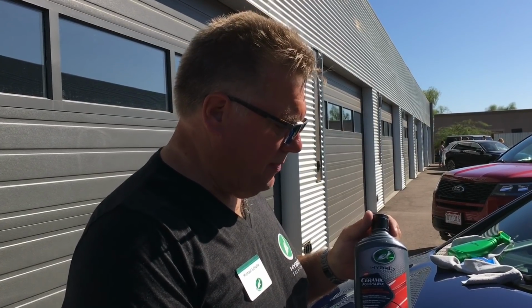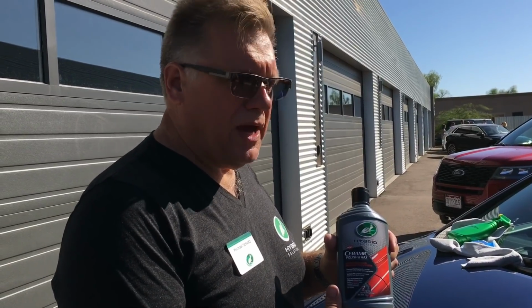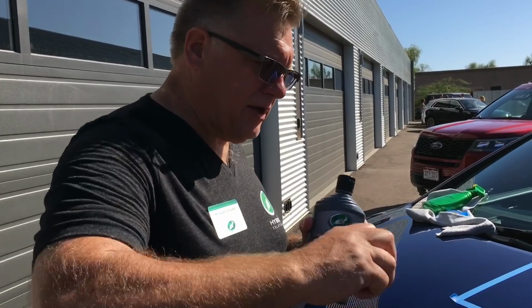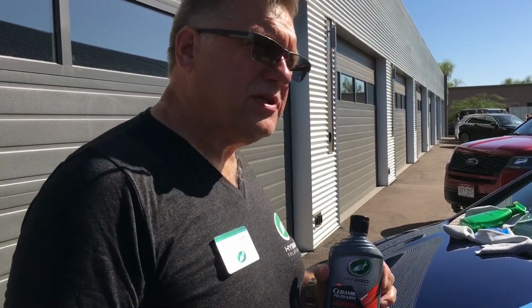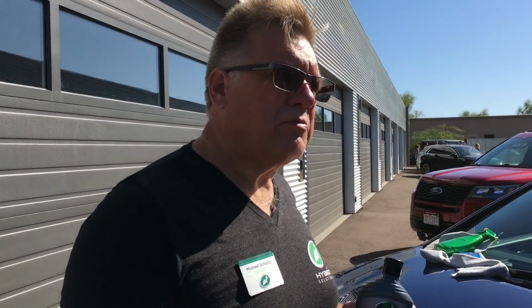The difference is we're using platelets. We're using platelet aluminum oxide. What does that mean? Instead of being round rocks that gouge into the paint, they're flat platelets that slide and glide over the finish. So it's a slow cut, but it's a precise cut. And when our clear coat's only about 1.5 mils to 2 mils thick, we want to go after the scratches, and we don't want to go further than we have to.